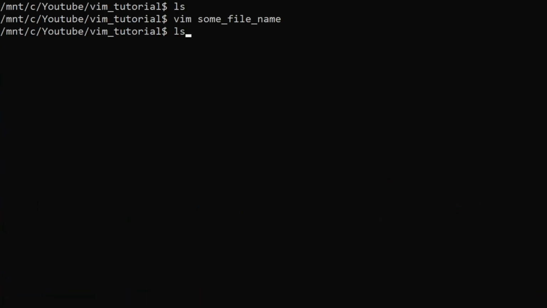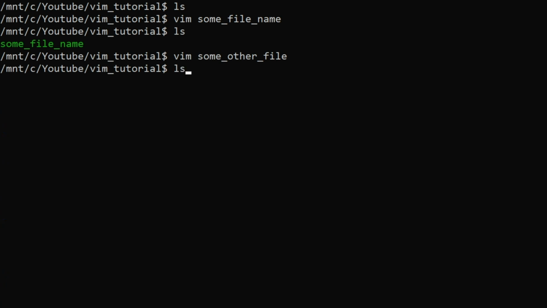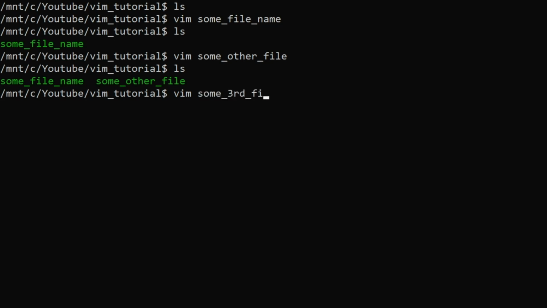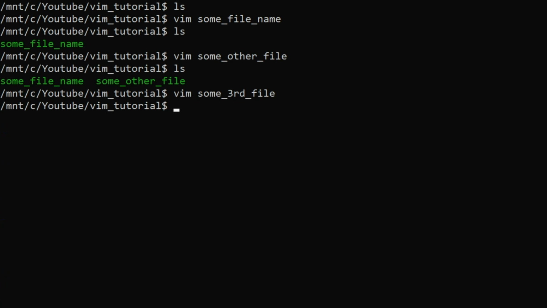And the new file is now located in our directory, the VLS directory. Let's create another file now, only this time we're gonna use colon WQ, just for you to see that you can use them both at the same time. And the file is written again. If we don't use the W part and simply exit Vim, as I'm gonna do here with the third file, you will see that the file will not be created. So if we don't write it, it's not created.